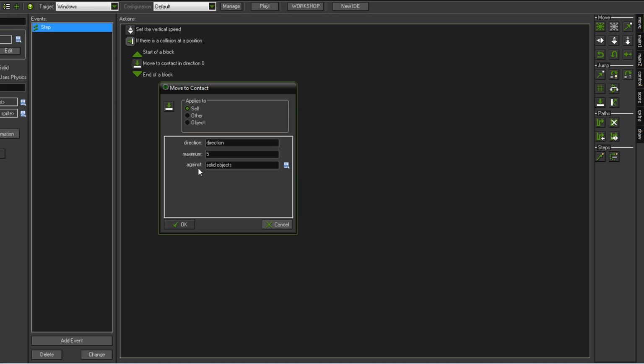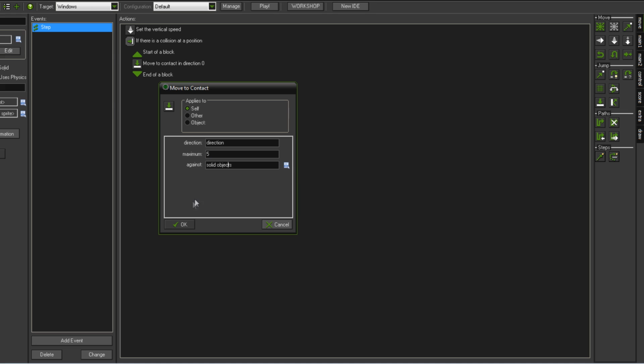But there are a few little quirks and bugs because we're using direction, and sometimes if you walk off of a corner it can seemingly teleport you to another wall. So just to ward against that. Again, this is just a little prototype engine for you, really. It does have a few little quirks and things about it. But if we set maximum to 5, it should more or less get rid of those little kinks.